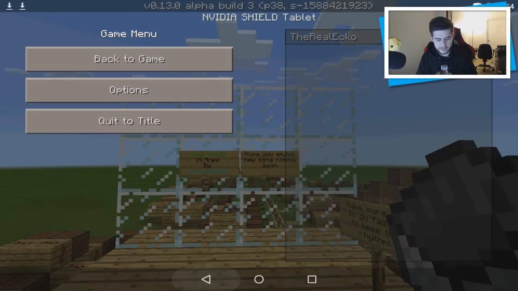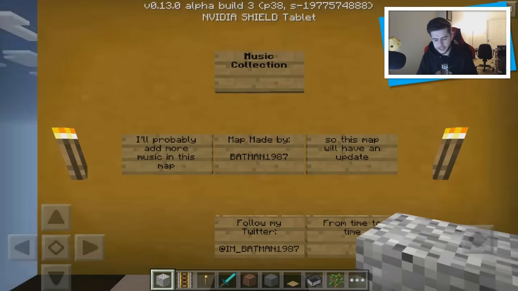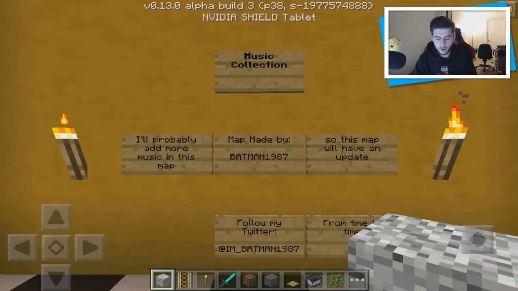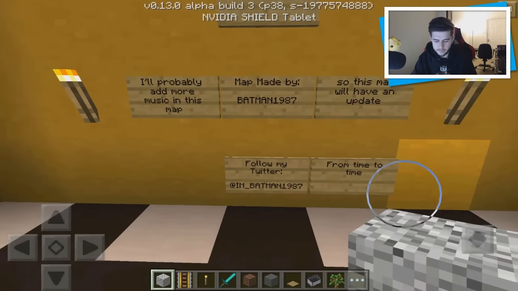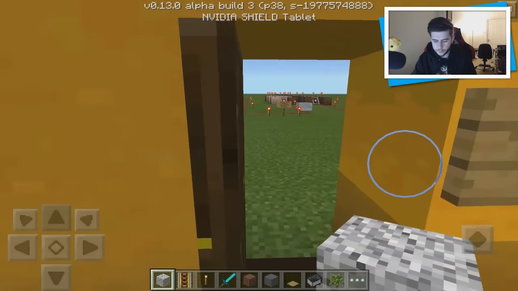So what I'm gonna do here is I'm just gonna simply back out of this. I'm gonna go to play, and it's called Music Collection. This is a list, again, by Batman, Music Collection. I'll probably add more music to this map made by Batman. This map will have an update, follow him, and then obviously check out his Five Nights at Freddy's map, which we did.